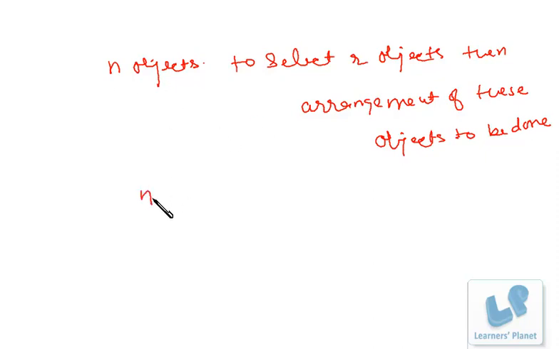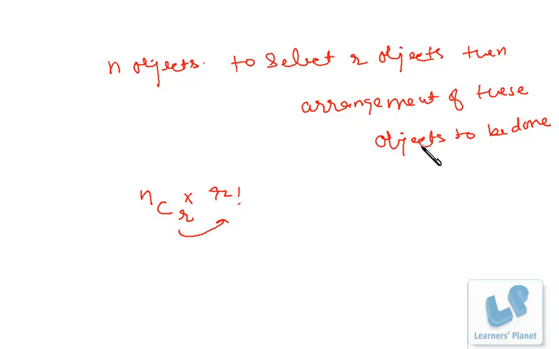I have n objects. I'm selecting r objects, that means nCr. Out of n objects I am selecting r objects. Now till here I have done the selection. Now I have to arrange these selected objects, right? That is, how many objects have I selected, r objects, and I have to arrange these r objects at r places. What will be the number of arrangements as we have just discussed, that is r factorial, right? So it's nCr. First of all I made the selection, then I made the arrangement of selected objects in r factorial ways. So both the things are happening simultaneously, so it is nCr into r factorial, the complete solution to this problem.